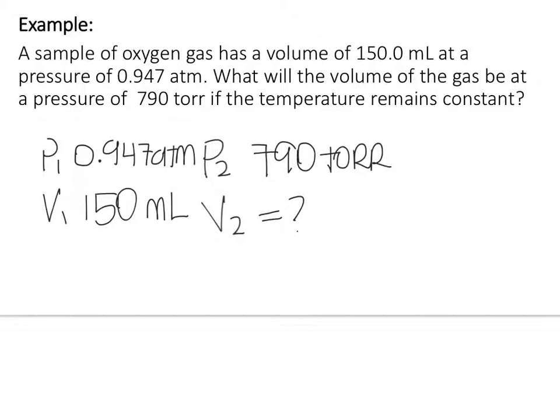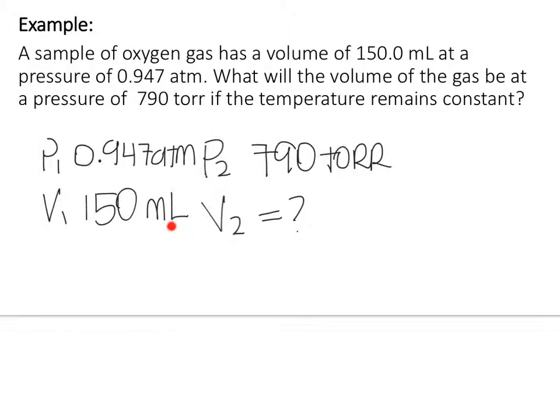Alright, so here's the thing. We could have put these as our P1, P2, and V2. Doesn't matter, just keep them paired together. So, when we look at our pressure, one's in atm, one's in torr. You got to pick one of those units. So either put them both to torr or both to atm. Typically, I recommend just going to atm. That's kind of what you're going to be used to doing. But if you really like torr, then I recommend everything goes to torr. It's really up to you. I don't really care. atm's definitely the easiest, but it's up to you.